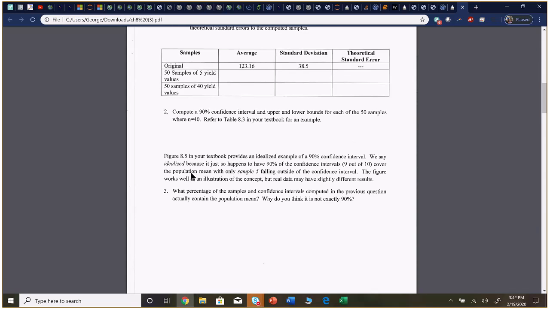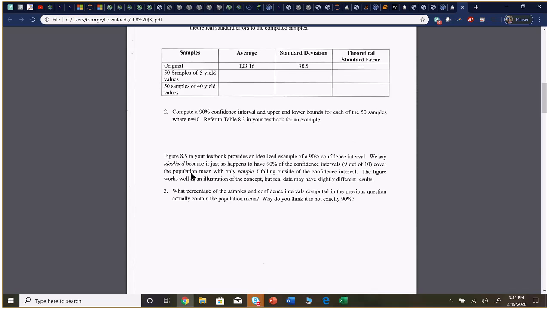It's not going to be exactly the number you think it's going to be. It's going to be slightly off. Why? Because it's a sample. It's not like it happens every time. It's the law of averages. If we did it billions of times, we would expect the exact right number, but if we're just doing 100 or 50 times, it's not going to be exact. So basically, 5 out of 50 times it should not happen, 1 out of 10. With a 90% confidence interval, it's 9 out of 10, or another way to say that is 1 out of 10 that doesn't happen. So what percentage actually contained the population mean?